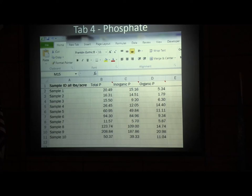Here, he says this is pounds per acre, and he takes the parts per million times 2.3 to convert P to P2O5. And if you really do it properly, you should take it times 2. And so we called him, he said, I'm conservative, so I didn't do it times 2. Well, my logic says, let's do the calculation right and then put a factor in there, your conservative factor, and make it 0.5 and you still have the same answer.